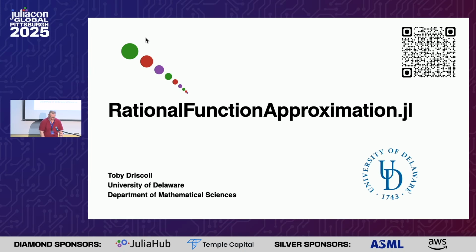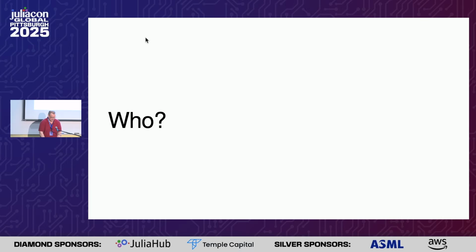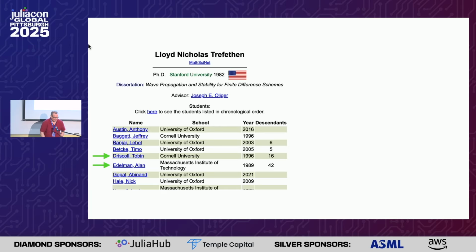So good morning. I wanted to just start off giving you a few context tokens about myself. I am an academic little brother of Alan Edelman, one of the Julia founders. And our advisor, Nick Trefethen, loves to brag that he was literally MATLAB customer number one. And he has the framed receipt to prove it.